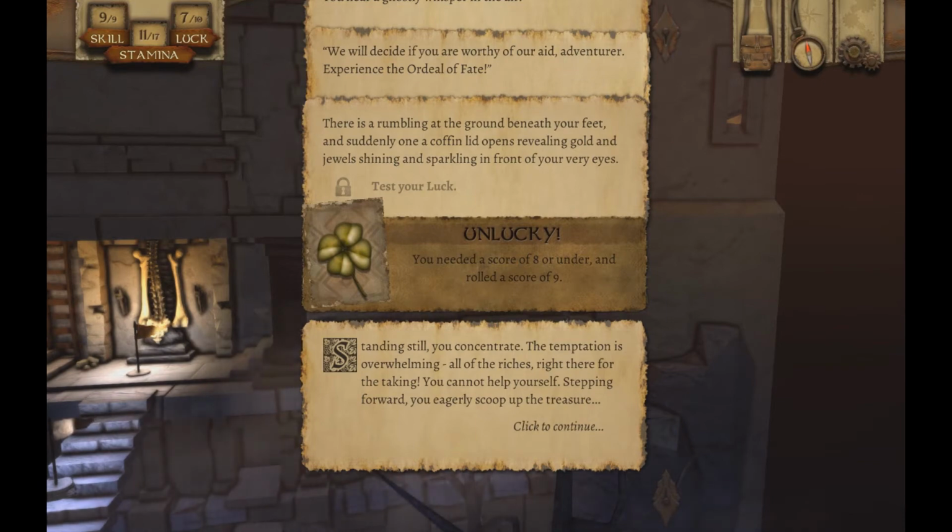Standing still, you concentrate. The temptation is overwhelming. All of the riches right there for the taking. You cannot help yourself. Stepping forward, you eagerly scoop up the treasure.